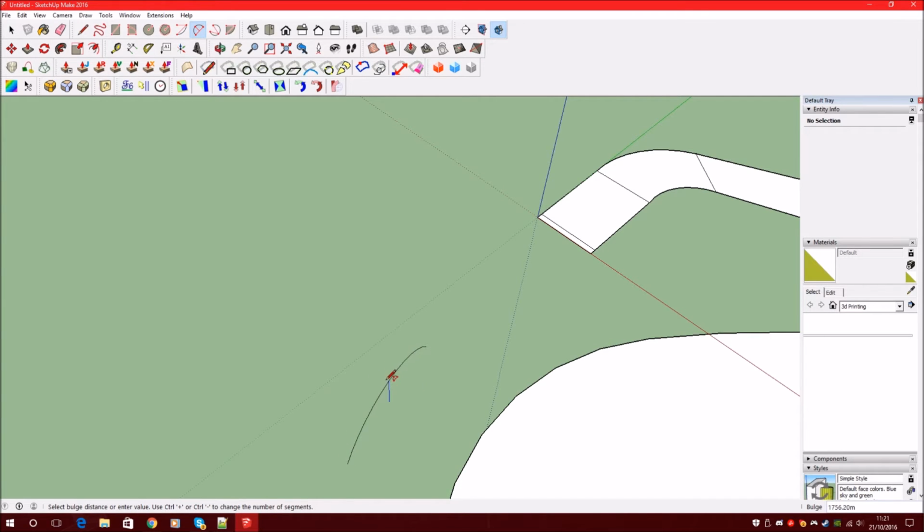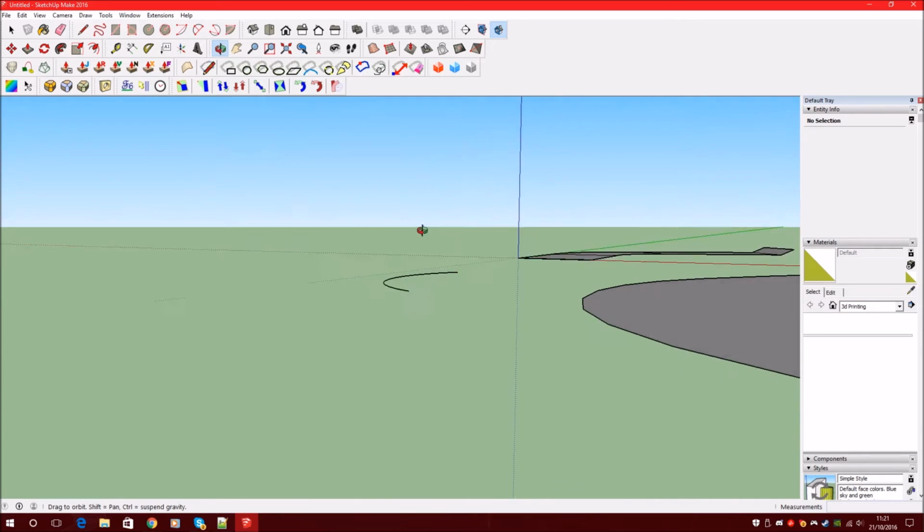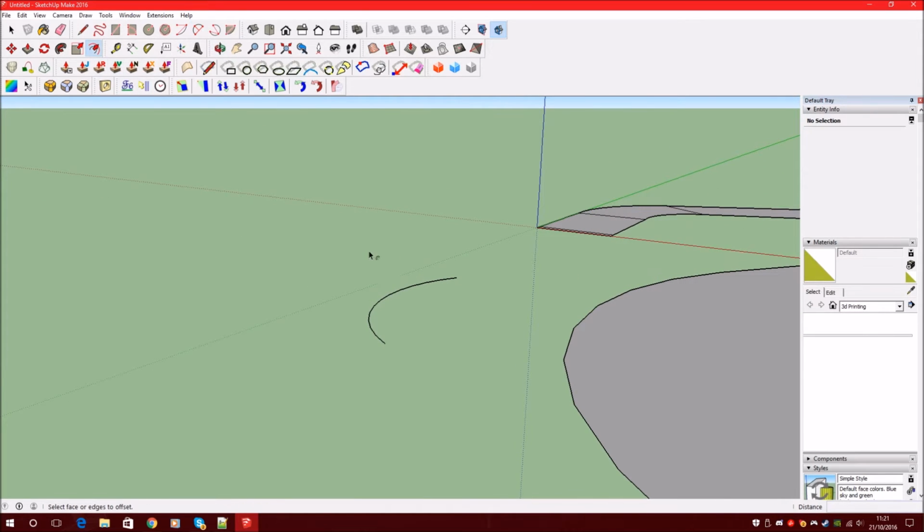Ah yeah, if you draw something and you see on the mouse it says on blue axis, so the line is going straight up. So you don't want the blue line if you don't want the arc to follow the blue axis. This should be fine now. Yes. Let's add another line. Another one. And another one.